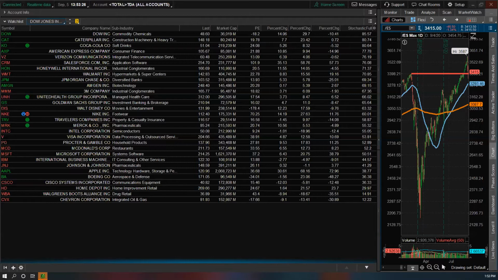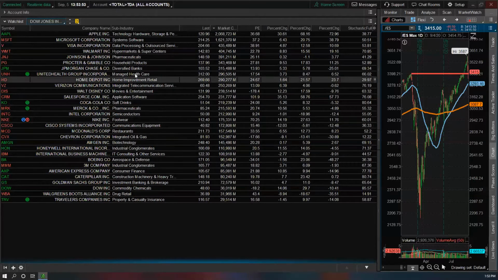So just diving right into the custom view and the watch list, this is the Dow Jones. This is an index that I really don't pay much attention to, but for the purposes of explaining my view, this works well. We have the ticker symbol, the company name, and then just the sub-industry, what it does. So you can see it really briefly. The last share price, whatever it traded at whenever the market was open, the market cap in millions. So you can easily see scale and sort through, see size over different indexes or portfolio holdings.